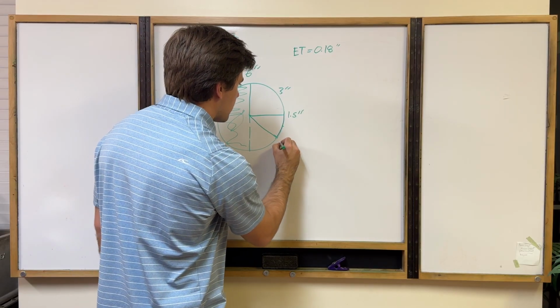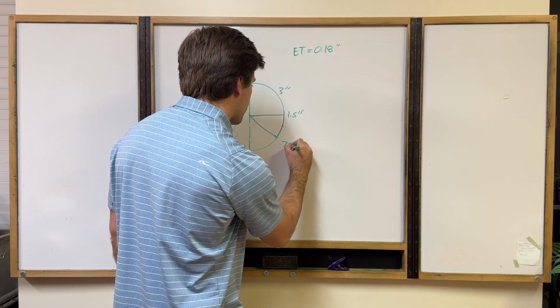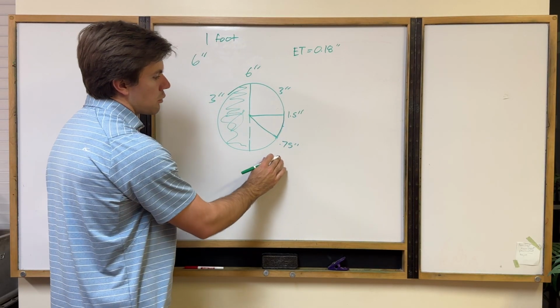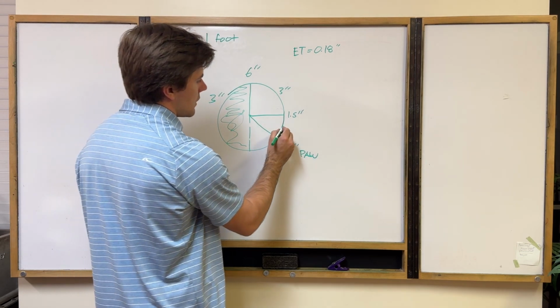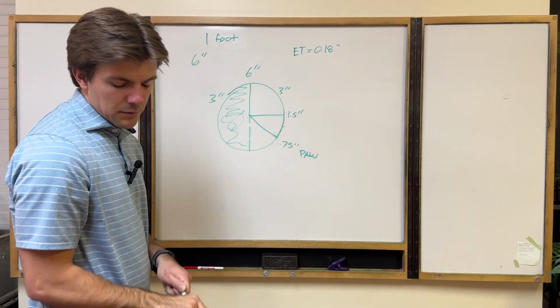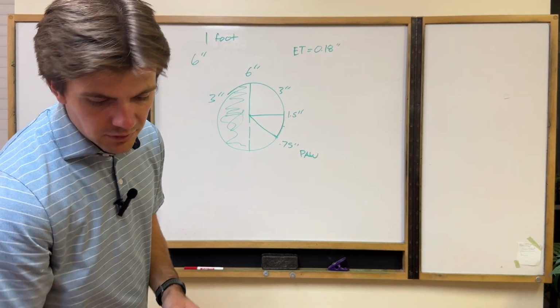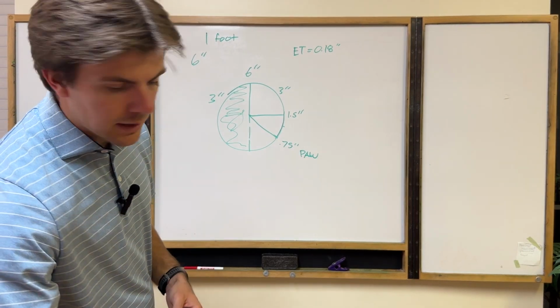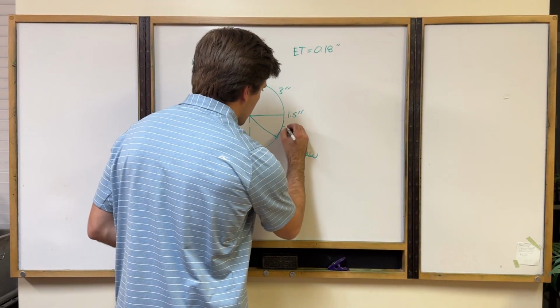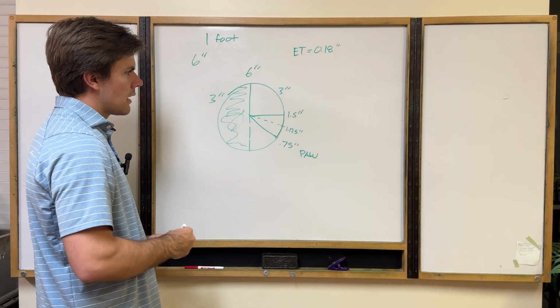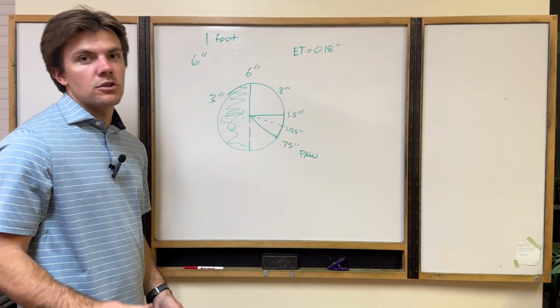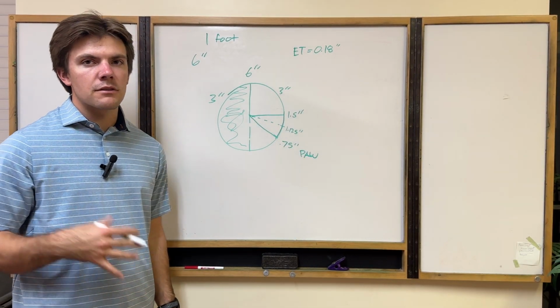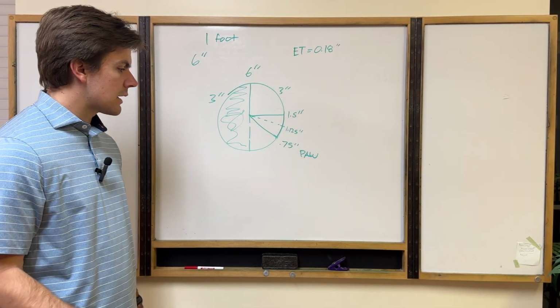That's going to mean you have 0.75 inches of plant available water, and that means, I'm going to take the average of those two numbers and figure out, 1.125 inches of MAD water. And that's your MAD water. So what we're going to do is, if you want to, you can pause right now and see if you can figure it out on your own. I'm going to keep moving on though.